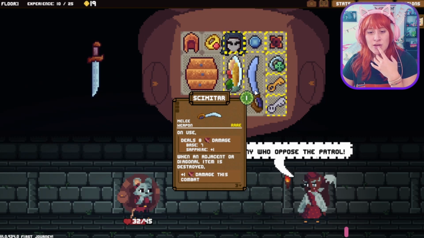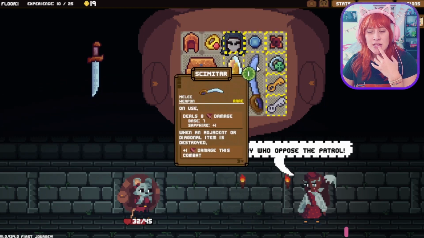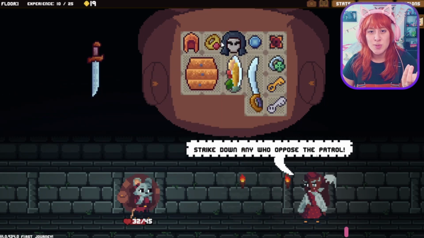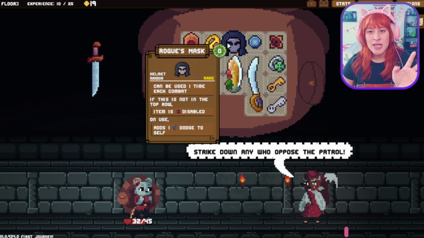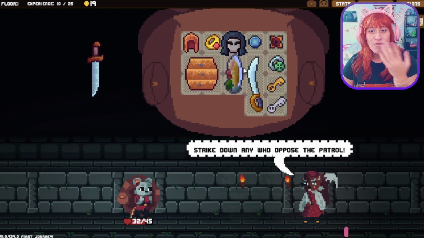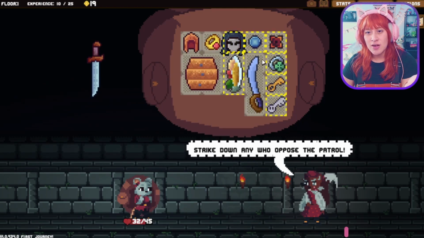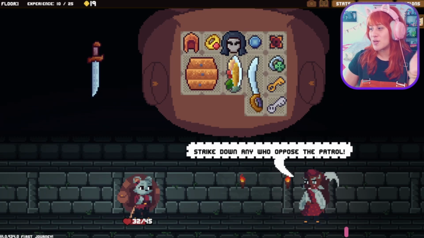When an adjacent diagonal item is destroyed. So if I put it next to things that are destroyable or consumable, even better. I don't think any of these are. The food is. The keys are. This is. Okay, you know what? This is good. I feel good about this.